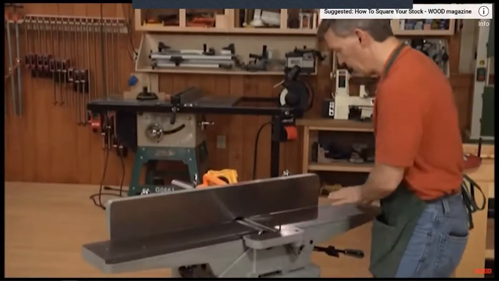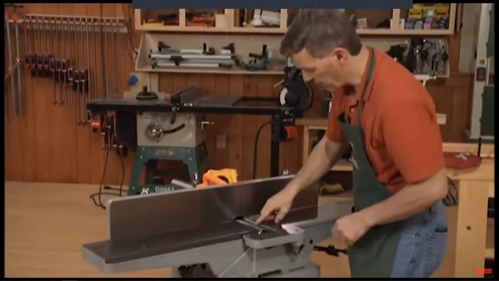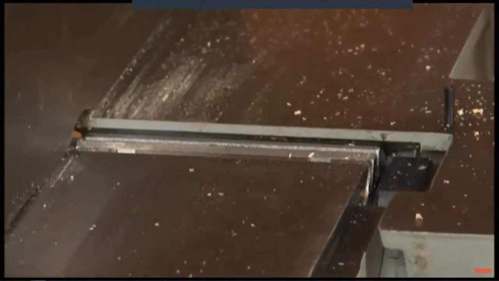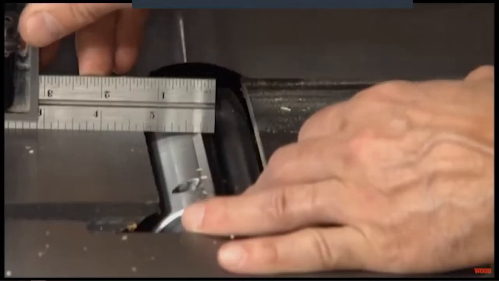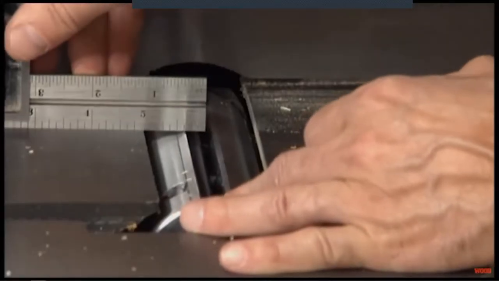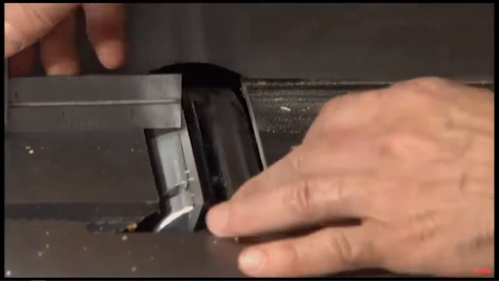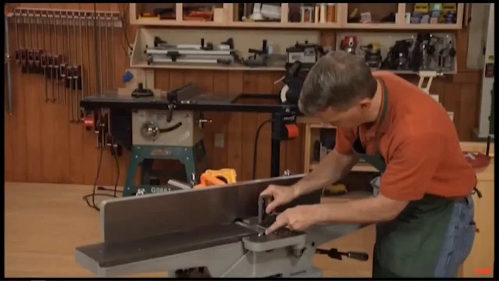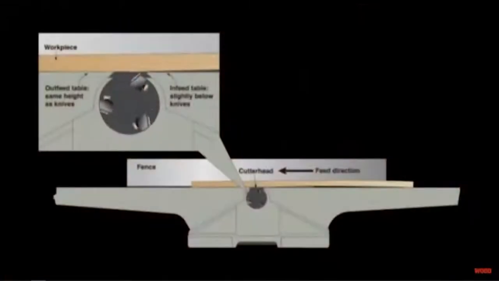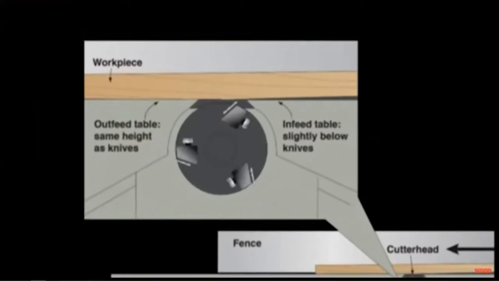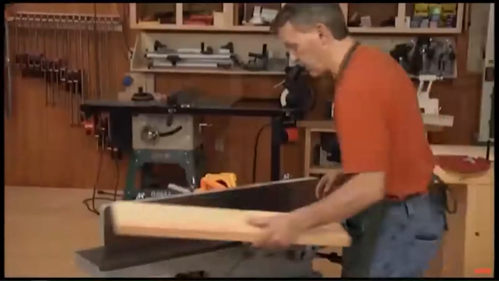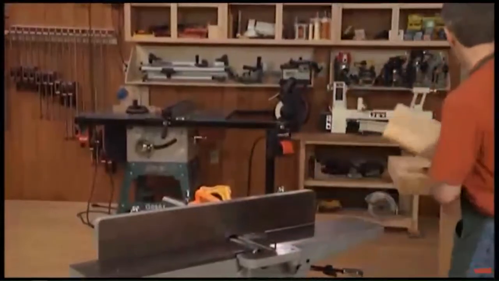All there really is to the jointer is an infeed table, a cutter head here that has knives in it, and an outfeed table. The outfeed table is set so that it is exactly as high as the knives when they're at the highest point of their rotation. The infeed table is set just a little bit below the knives. So as the cutter head spins, the workpiece is fed across there. The knives take a little bite off the board, and that newly jointed face then rides on the outfeed table as you complete the cut. I'll put the cutter guard back on, and I'll show you how it works.